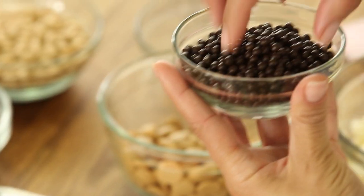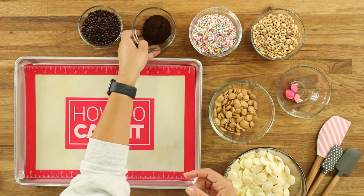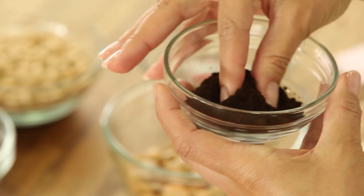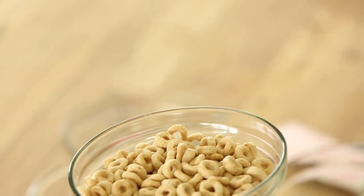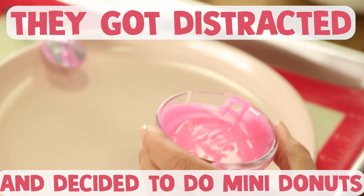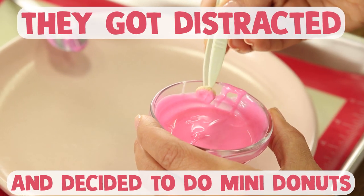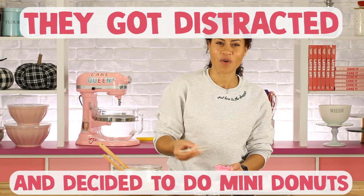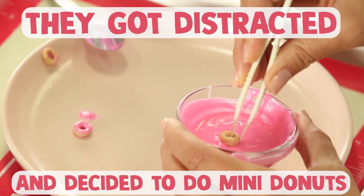And then for the toppings, I'm going to use some dark chocolate covered crispy pearls, and then some espresso powder. Look at that. Sprinkles. And then Cheerios, because they look like tiny donuts. Pick up a Cheerio, dip it, and then drop it in, because that'll help you, okay? You see what I'm saying?